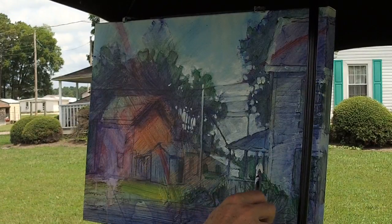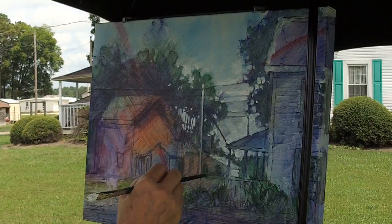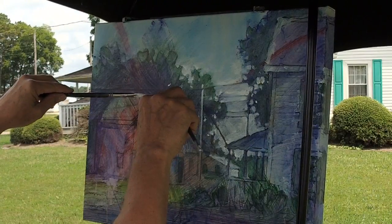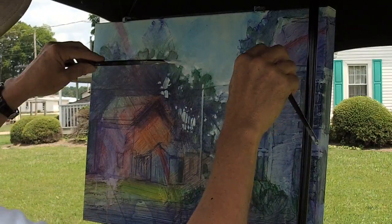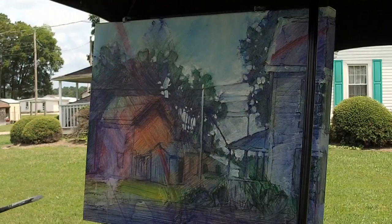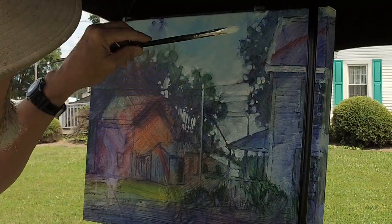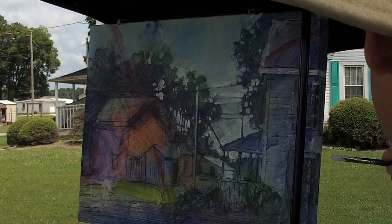Standing right here you can see one, two, three, four, five, six, seven, eight barn and light structures, and I'm only going to render one, two, three, four - half of them I'm eliminating from my painting because it gets too busy if I try to do them all. Having fun right now doing sky holes that really are sky holes - many times my sky holes are not sky holes at all but building holes and wall holes. But at the moment I'm doing real sky holes, and this will not be my last whack - I'm going to come back and do sky holes again in the oil painting stage.